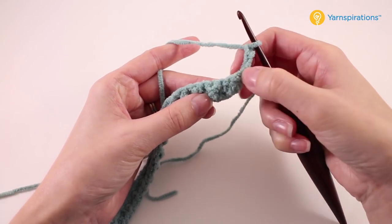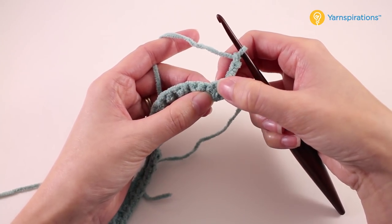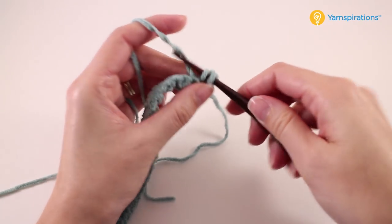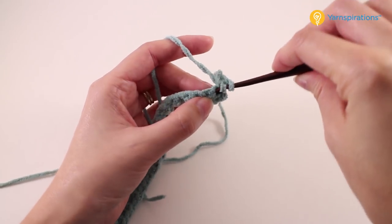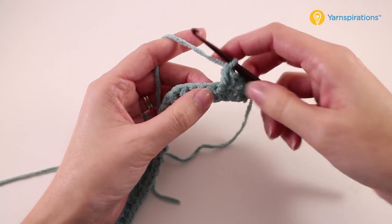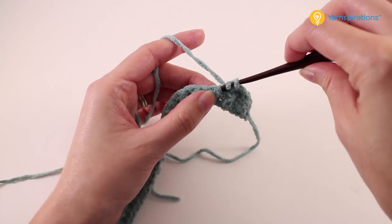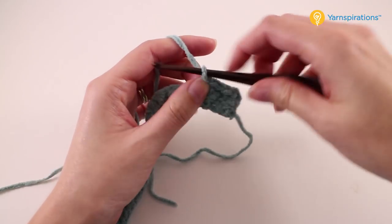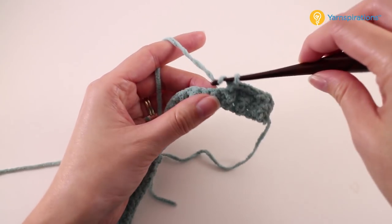It's harder to see the V's up at the top with fuzzy yarn. My best tip for working this stitch pattern is to look at it from the side — you can see little indentions, and those are the stitches. The first indention is right here but our chain three counts as a stitch, so we can't work our single crochet there. Jump over to the next indention and make a single crochet there, then double crochet, then find the next indention, and keep alternating. That's the repeat for row number two.